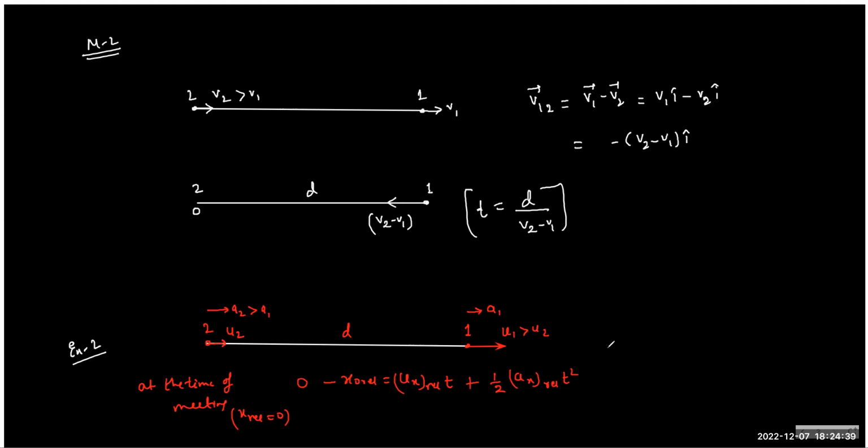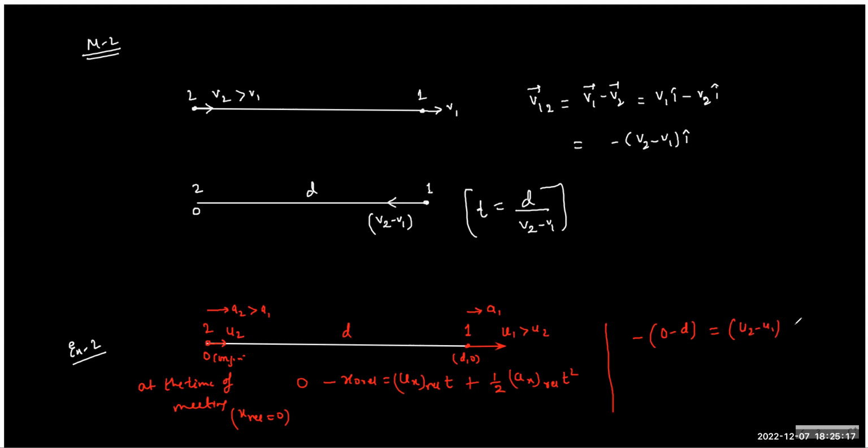So can we substitute the value? Let's add 2 minus 1. That's easy. So if you choose as origin, this is D comma 0 origin. And you're not supposed to worry about the entire relative motion concept. You can do it mechanically also here. So what can you add here? 1 minus 2 or 2 minus 1. Let's write this time 2 minus 1. So 2 minus 1 means 0 minus D.